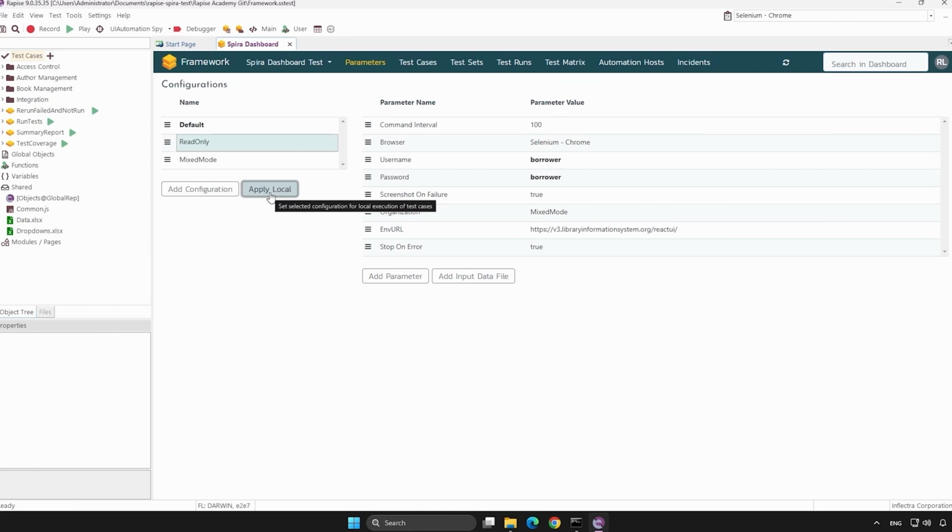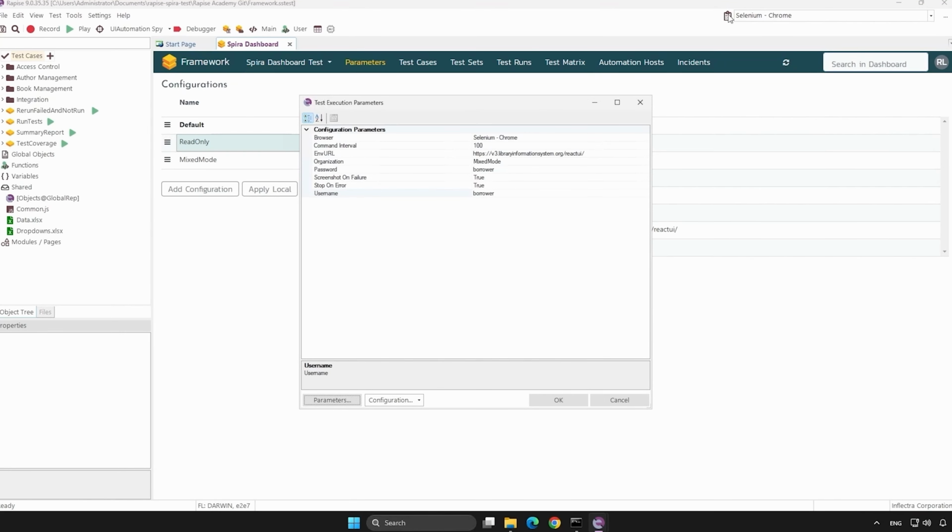Actually, this is a shortcut to this button of playback settings in the top right corner of Rapise. So if I click it, I see the current values of parameters that are used for local execution of test cases. I can also quickly change configurations here as well.